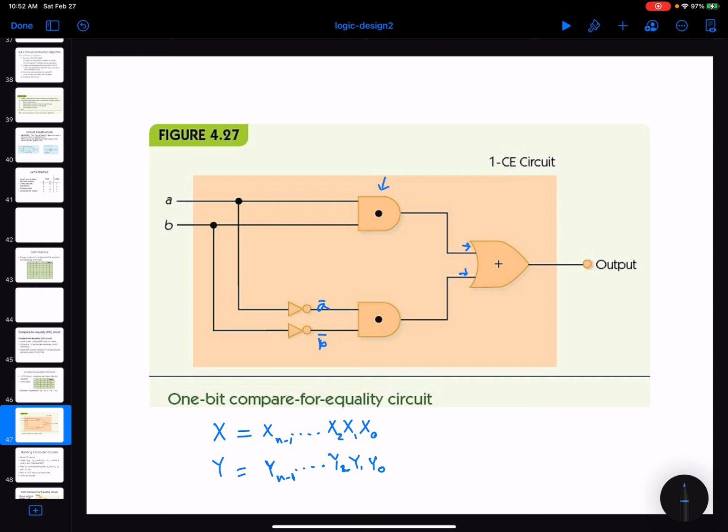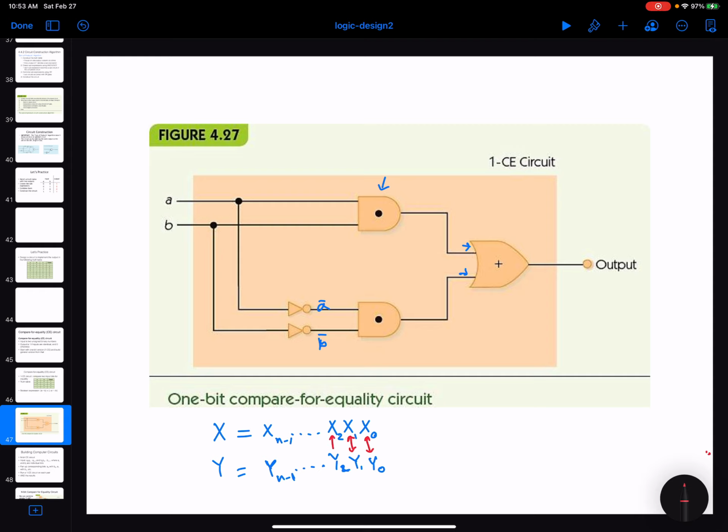So if I'm comparing these two binary numbers x and y, I want all of these bits to be equal to each other. Basically what I need to do here is compare x sub 0 with y sub 0. They should be equal. X sub 1 should be equal to y sub 1.